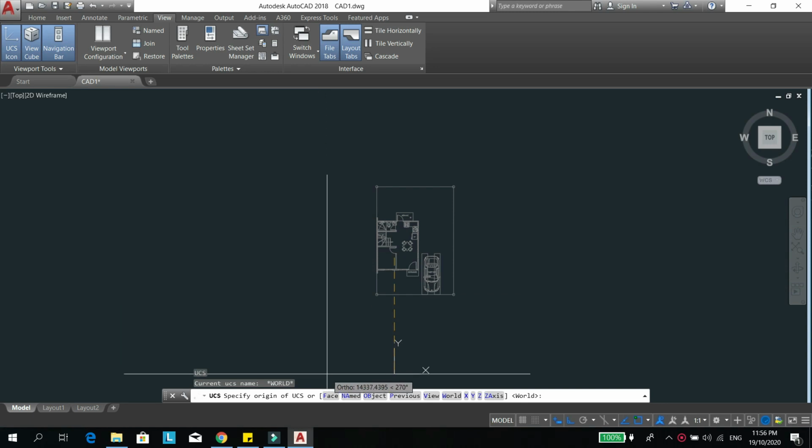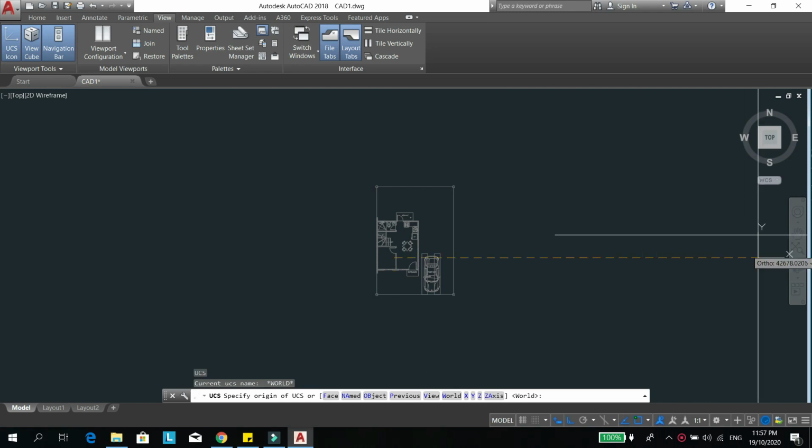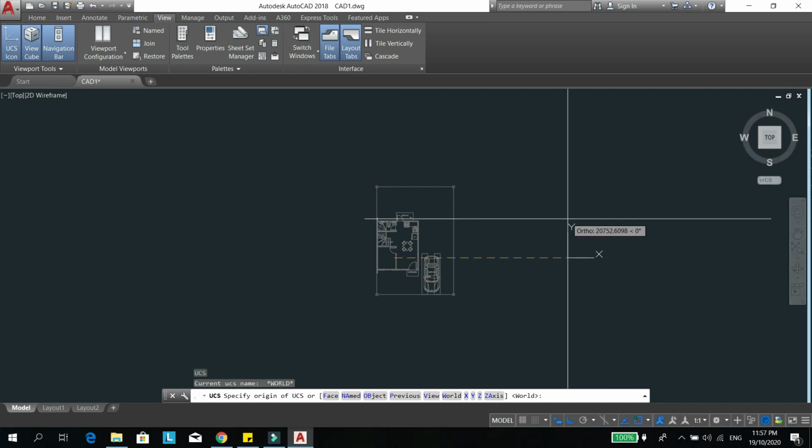So, you will be asked on your command line if you want it face, name, object, previews, view, world, XYZ, and ZA axis. So, currently, we're in the WCS, meaning nasa world coordinate system tayo. Or yung view natin is in the world UCS. So, pag sinabi natin world UCS, ito yung kabuuan na view natin. Okay. Kumbaga, ito yung default. No?